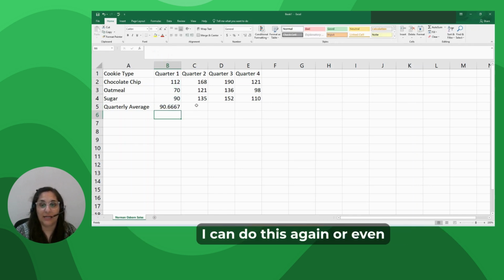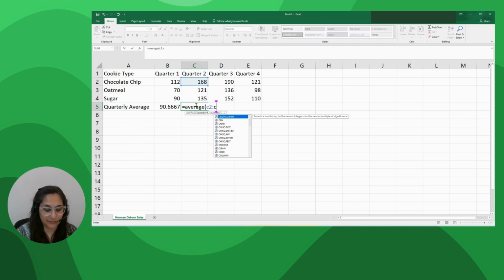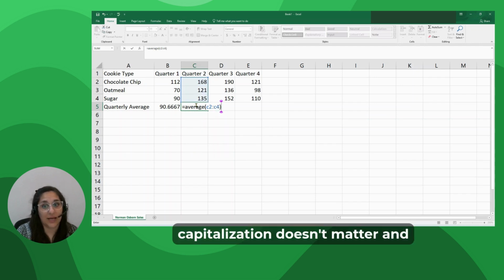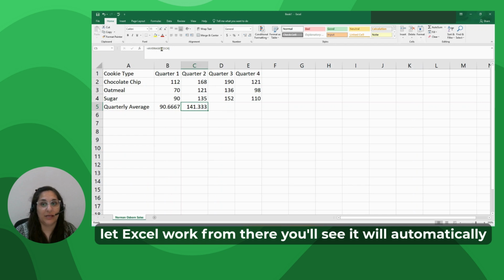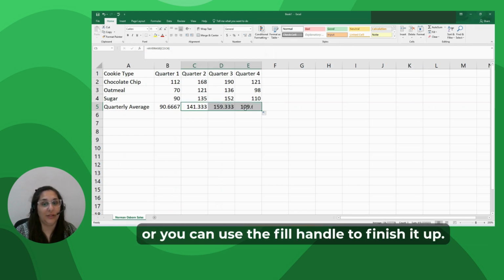Now I can do this again or even write it in myself. Notice capitalization doesn't matter. And let Excel work from there. You'll see it will automatically update what you've written. Or you can use the fill handle to finish it up.